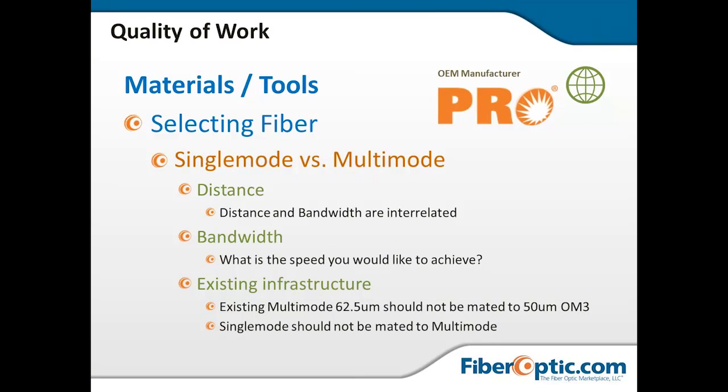Do I want to build a single mode network? Do I want to build a multi-mode network? Do I understand what single mode and multi-mode even are? So these are some considerations that you really need to take into account. They really relate to what is the maximum amount of bandwidth that I want to achieve over a given distance.